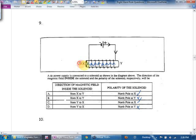Now that means that this magnetic field line, Carly, is going to go from north to south. But inside, so out here it's going to point to the right, but inside the solenoid, which way is that magnetic field line going to point? To the left, from what letter to what letter? From Y to X. And now I step back. What is the correct answer to this? A, B, C, or D? Kelvin, C.